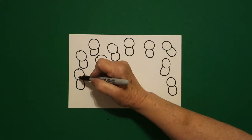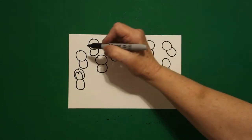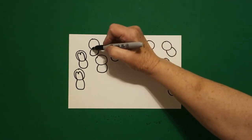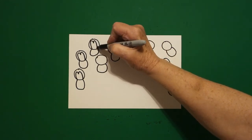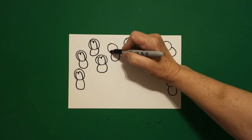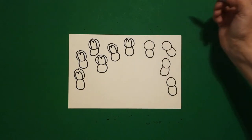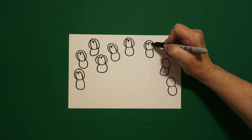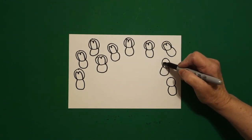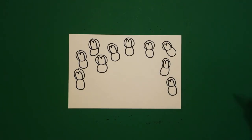Now go inside the baby circles and draw a curve line in, out, connect. It's like the letter M. Curve line in, out, connect. Continue for each of the circles. One more. Curve line in, out, connect.